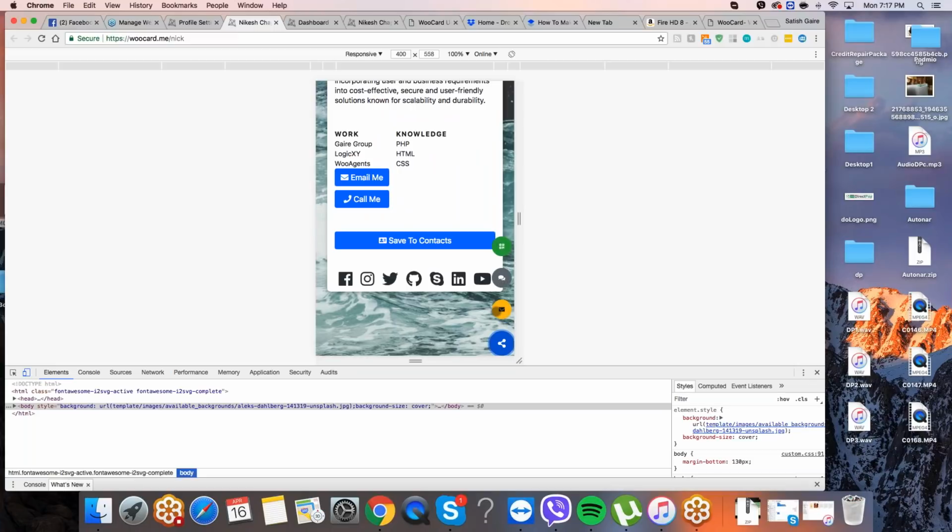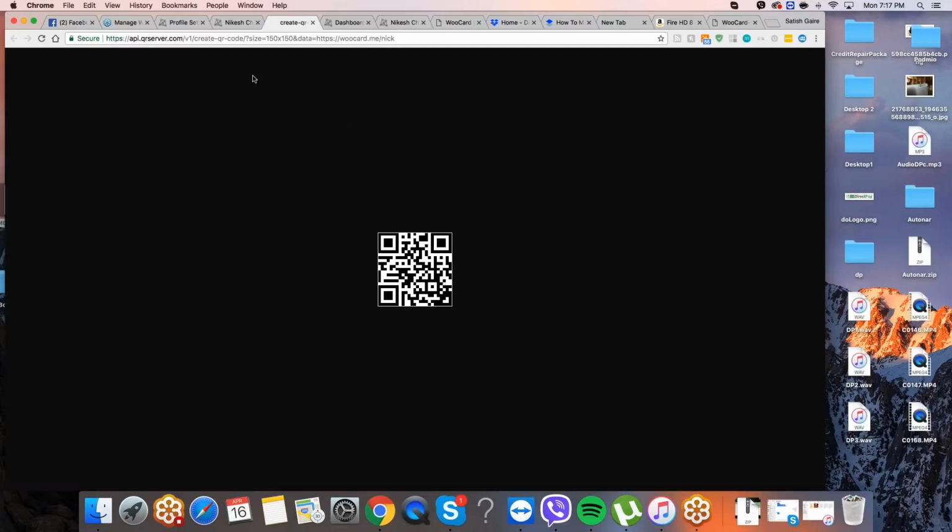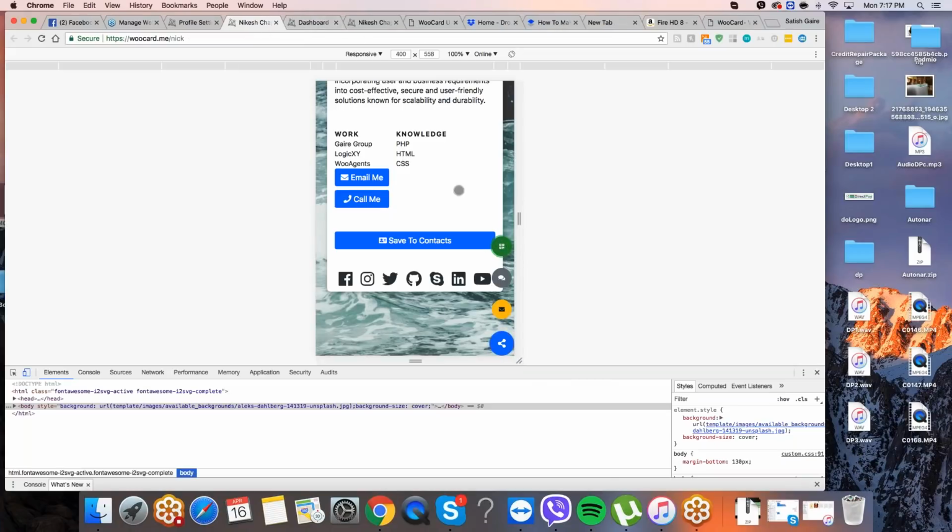What's going to happen on a phone is this first button will open up your email client, even on the computer. This second one is going to open up iMessage or whatever messaging platform you use, whether on Android or iPhone. And the last one is the QR code. When people click it, it's going to open up the QR code.